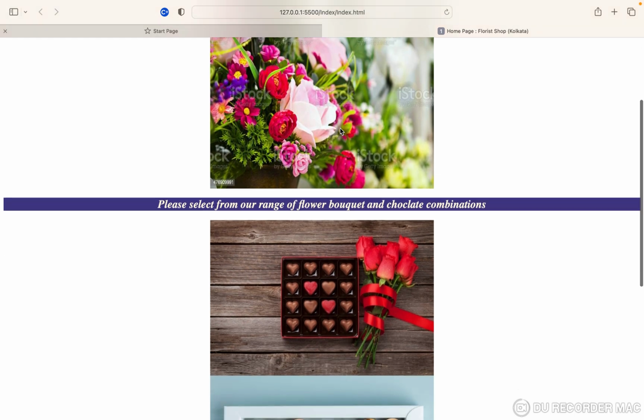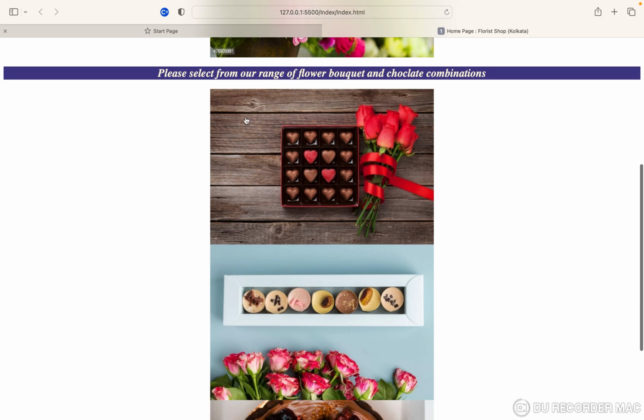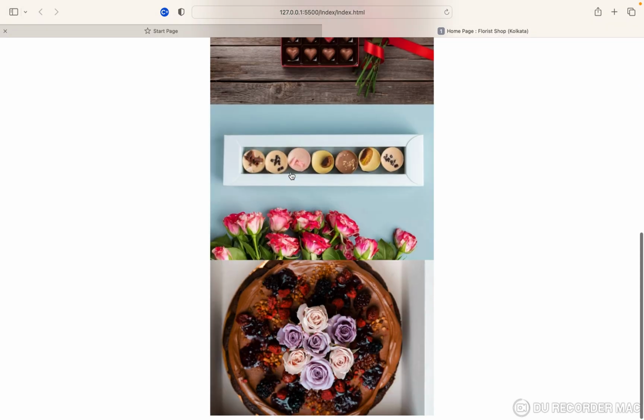But in the next case where you have the selection option, please select from our range of flower bouquet and chocolate combinations, the entire thing is clickable. So this image has become an icon. Now this is a larger image which is merged into a single image.